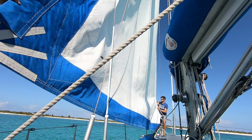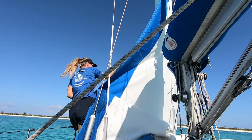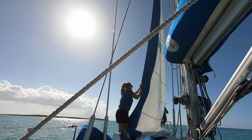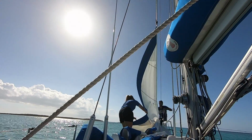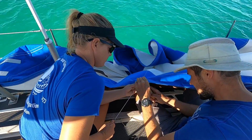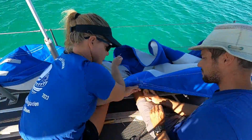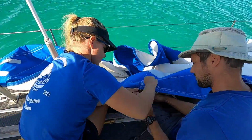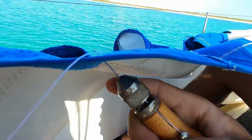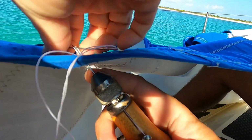Although our surroundings are spectacular and we are itching to explore, our priority on board has to be keeping Florence maintained, ready for our upcoming crossing of the North Atlantic Ocean. So we took the opportunity of the light winds to drop the genoa to the deck for a closer inspection and some repair work. UV causes the most wear and tear on a cruising boat. No matter whether we're sailing or at anchor, the sun is relentlessly beating down upon Florence and anything that isn't covered up.